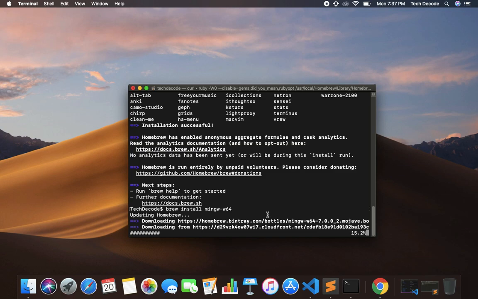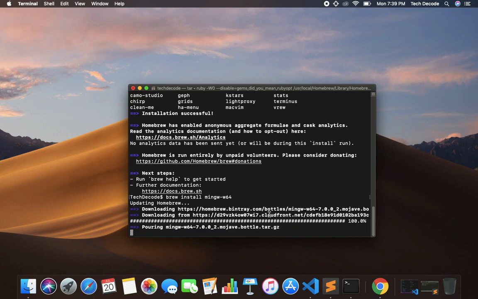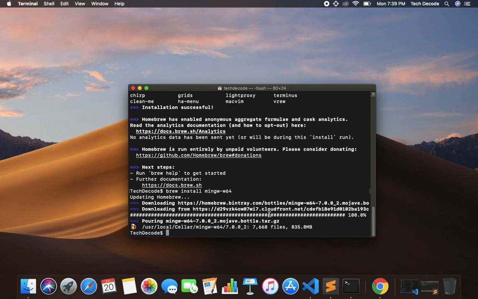You can see the progress bar of the installation in the terminal. We have now successfully installed Mingw compiler on our Mac machine.